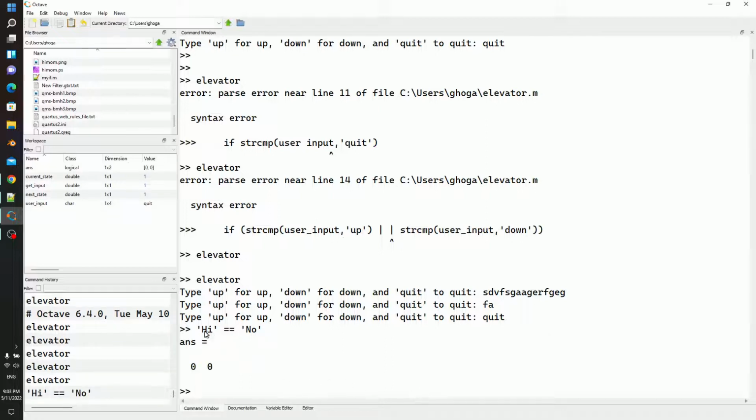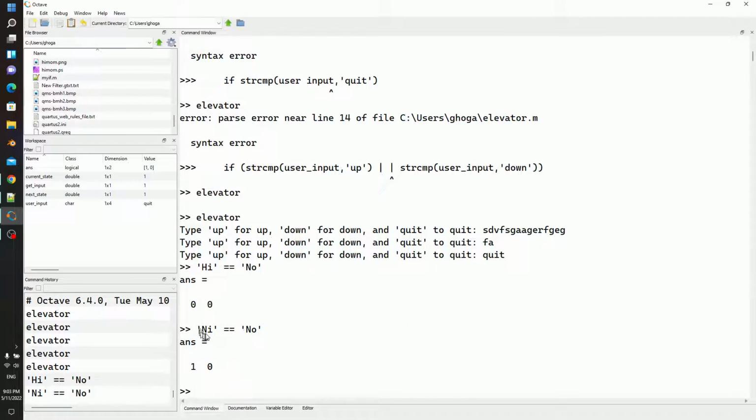It actually treats this as an array, and this as an array, and you get zeros and ones based on whether the first characters were equal and whether the second characters were equal. So h is not n, so you get a 0. i is not o, so you get a 0. If I do this, then you get 1 0 because the ends are the same, but the i and the o are not. So you can't really compare a string that way.